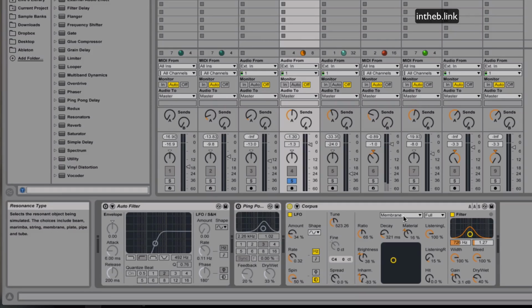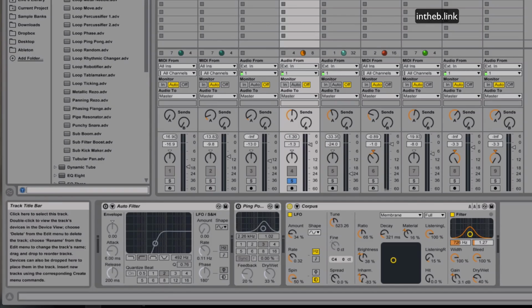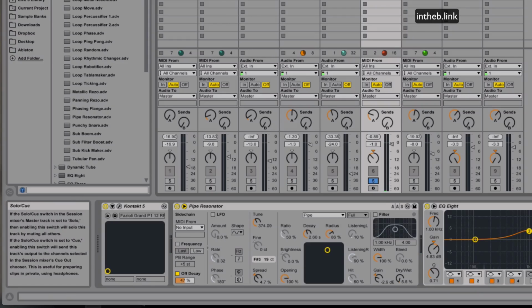All right, so that's pretty much it for Corpus. I think I covered every part of it. It's a very deep plugin, and there's so many uses for it. I really recommend that you go through all the presets. There are a good number of really useful presets. I didn't realize, but I guess I'd used one here on the piano as well.